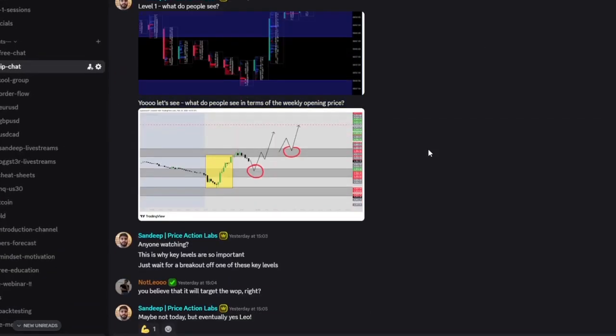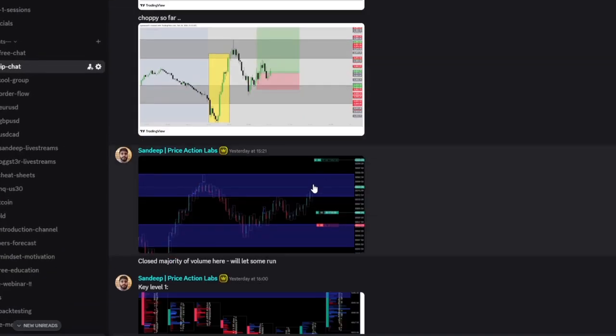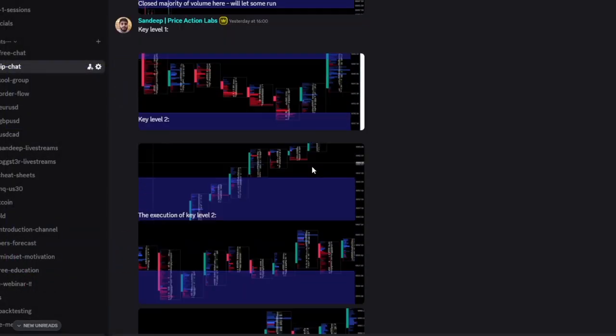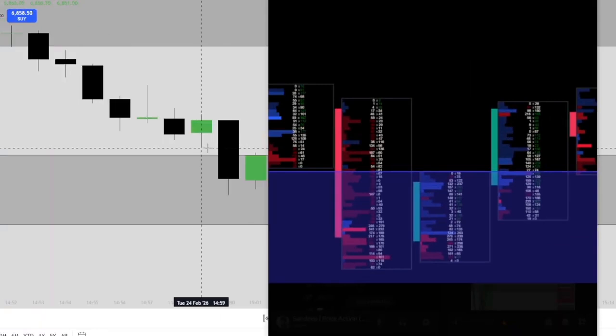Previous day, here we go. So executions were 68, 62, or technically 63, let's say, right? And this was the execution at the key level. So here were the footprint charts, and we're going to get the footprint charts side by side with the candlestick charts. So let's break this down.